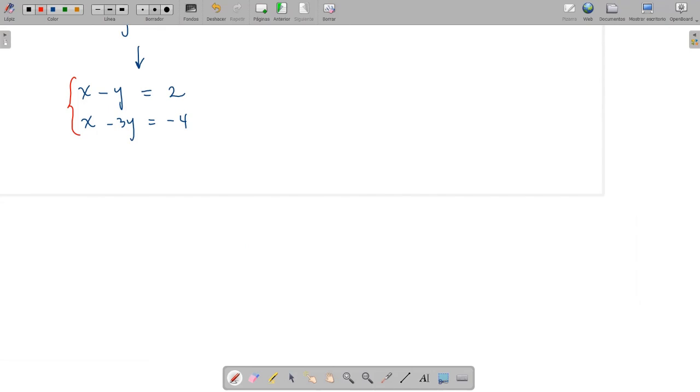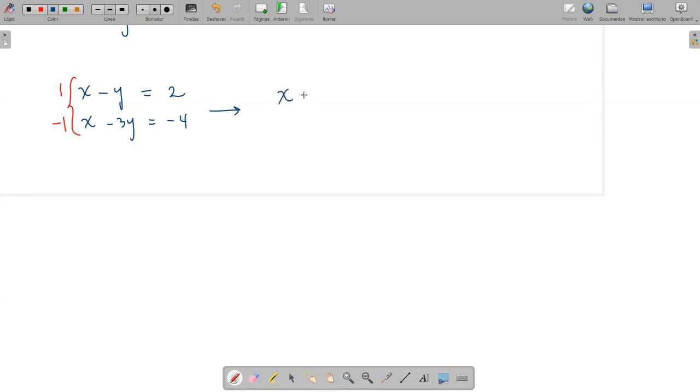Okay, let's see. This is an easy example because we have two letters with the same numerical coefficient. That is the column of the x. We have 1 and 1, but both ones are positive. So we're going to convert one of the 1s into negative. I'm going to choose this, negative. Remember, we have a 1 and we have a 1 here. Okay, let's multiply each one by each term of the equation.